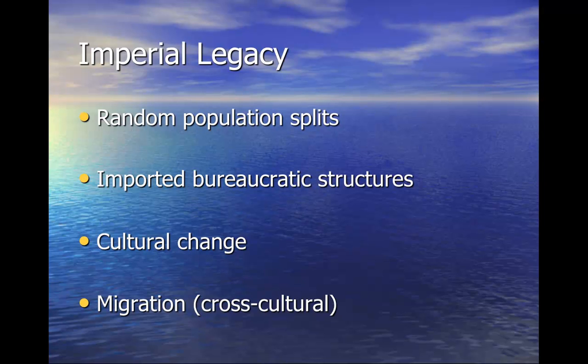Now, some, especially Great Britain, relied more on local structures, the bureaucratic structures. Others, especially France, imported these structures. And that meant that you had different levels of experience in the colonial administration when decolonization began. So in the British case, you had a higher number of locals who were actually involved in running the state, which becomes important. In the French cases, fewer.